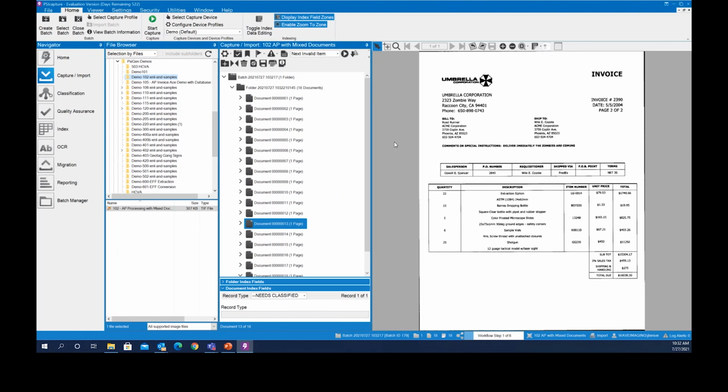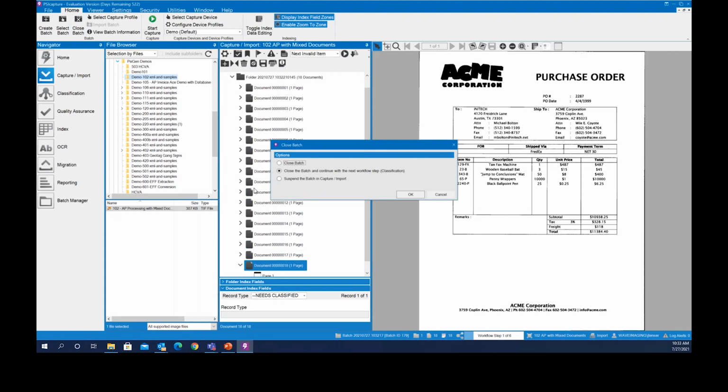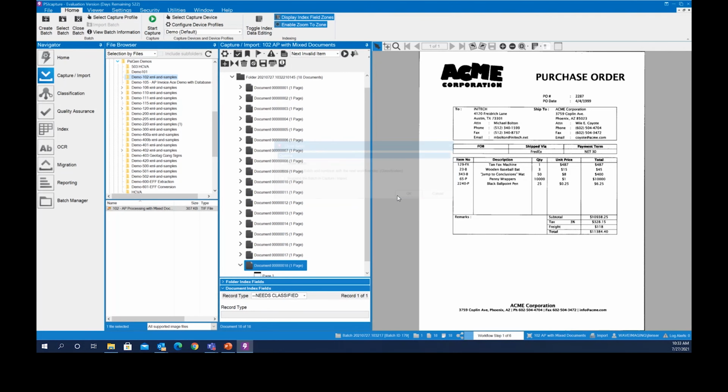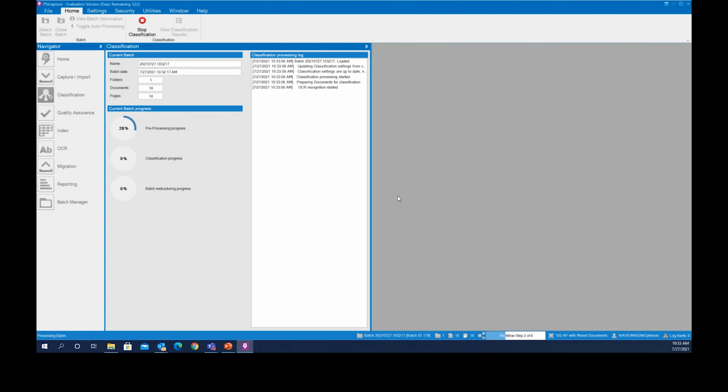And these can be a 1-page document. They could be a 1,000-page document. It really doesn't matter. But what the software is going to do is look for the information that's relevant to that particular document type. So for instance, with a purchase order from Acme Corporation, we're going to look for the PO number, the date, the total, all the header information. Now, as you can see, they just come in as single pages because we haven't performed separation. The first thing that the software is going to do here is OCR each image. So again, it's going to digitize each image. It's going to read every letter and number and make that image intelligent.